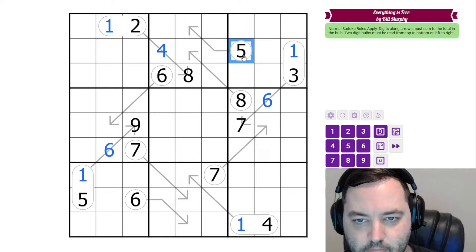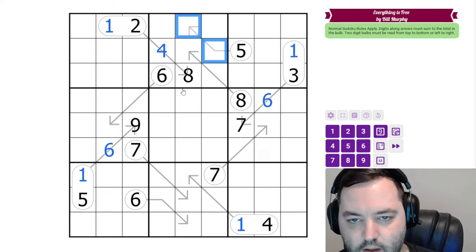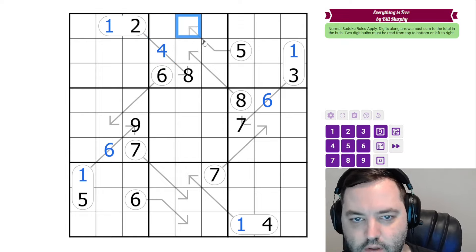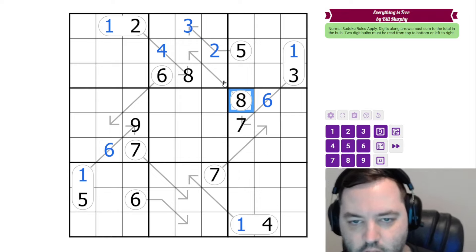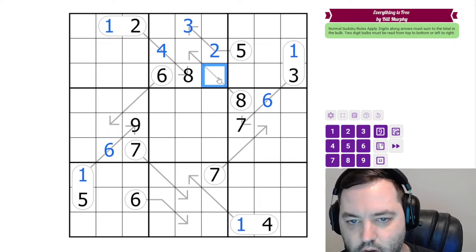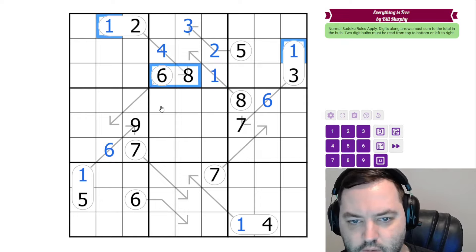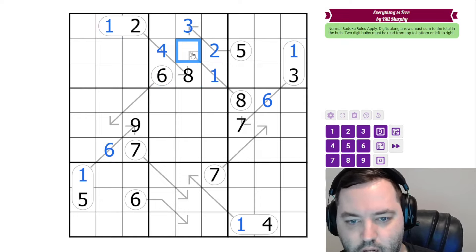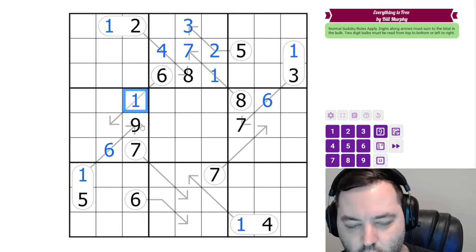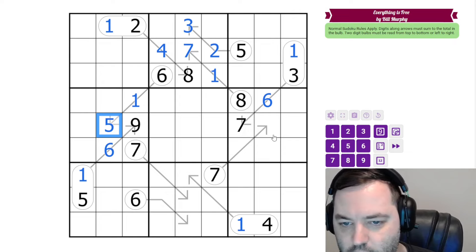Alright. The 5, there are two ways to make 5. 1 and 4, we can't do because there's 4 in the box. So it has to be 2 and 3. There's a 2 to disambiguate that. The 8 has to be 1 and 7 because it can't be 2, 6. It can't be 3, 5. We know the order here. We could also have gotten that 1 just by Sudoku. That was the only place for 1 in the box. That's 1, 7. Again, we can do 1 there by Sudoku. So that's going to give us 5 to make 6.